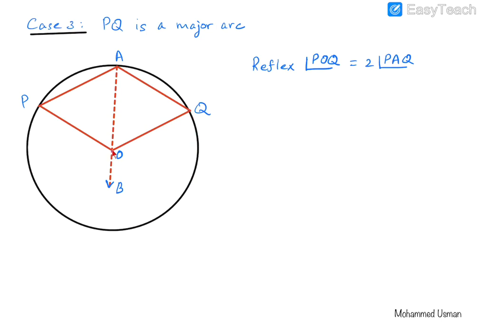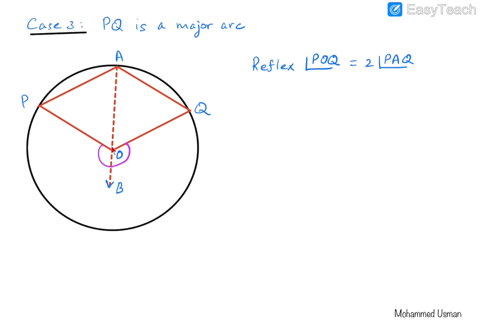So we are going to look at the angle subtended at the center by this major arc PQ. That is basically going to be the angle on this side here. That's nothing but the reflex angle POQ, on the reflex side. So the angle subtended by the major arc PQ, which is this big arc over here, is the reflex angle POQ, and that's the angle subtended at the center.